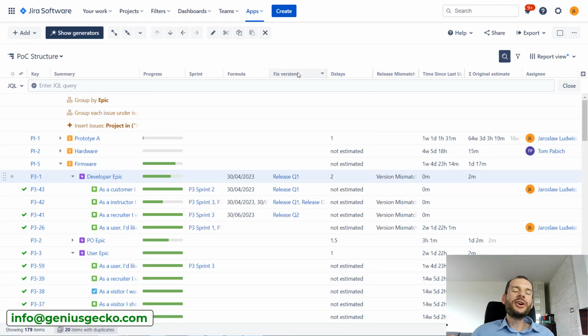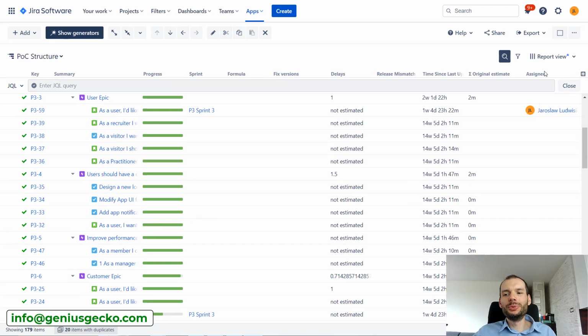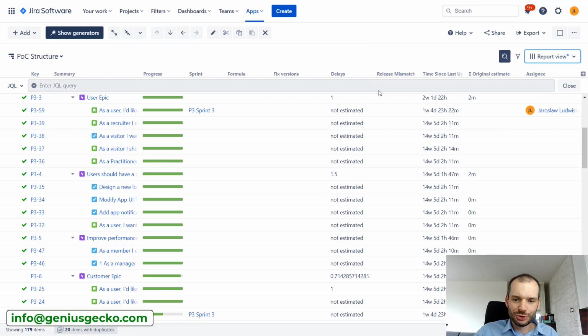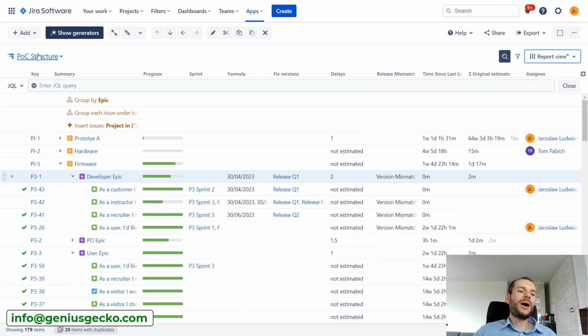Okay, but we've talked about providing the information for stakeholders, right? Most of the time, you do not want stakeholders to come into the structure and try to find the right view where you added the columns that they should be interested in, try to find the proper structure, and in general navigate through this overall pretty complex tool.